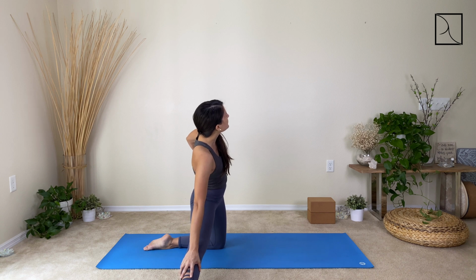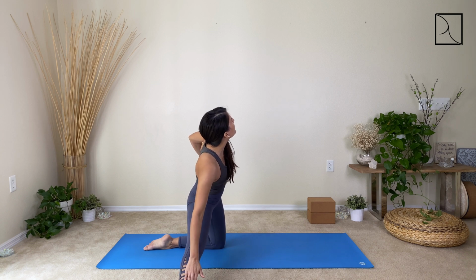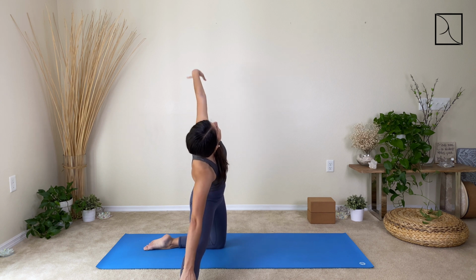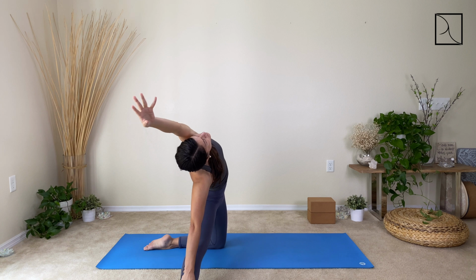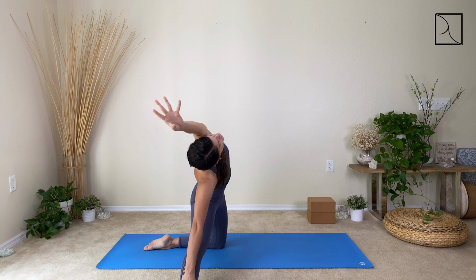That right hand can stay on your thigh. Maybe you can even bend a little bit that right knee, or just try to place that right hand on your shin or on your ankle. Breathing in. Inhale, lift up that left hand all the way overhead. Pressing those hips forward. Allow this pose to let you breathe into the side body.